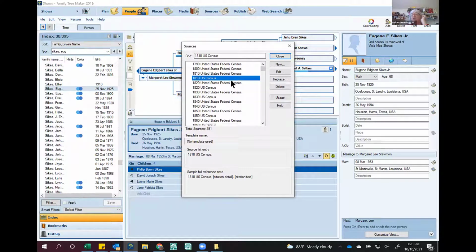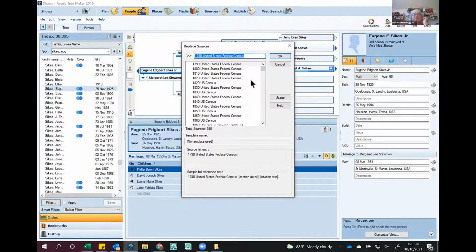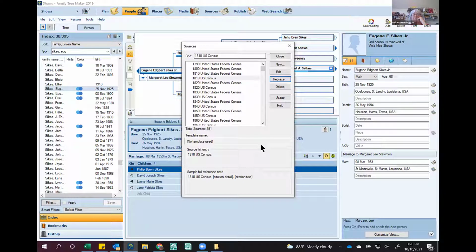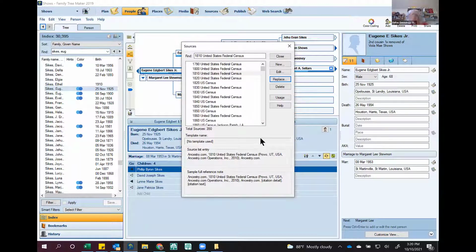You take the one you don't want, click replace, and click on the one you do want, and click OK. And it merges the two together. The sources and the citations that are with it stay with it.